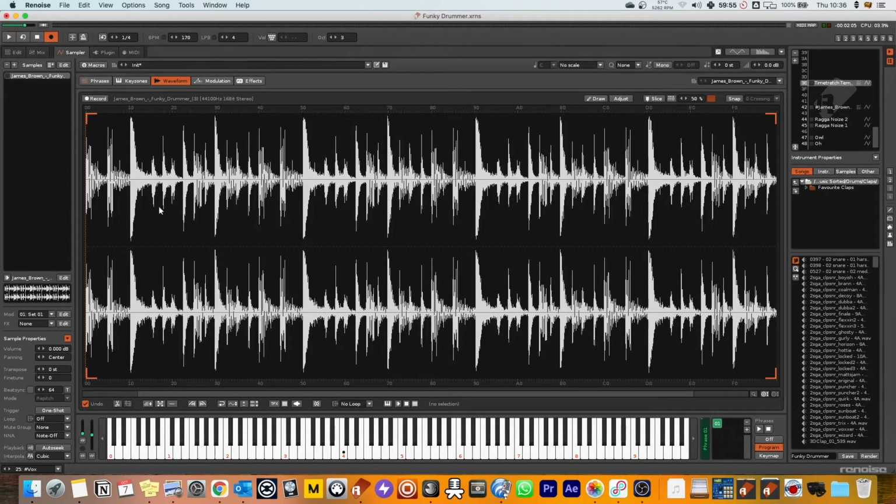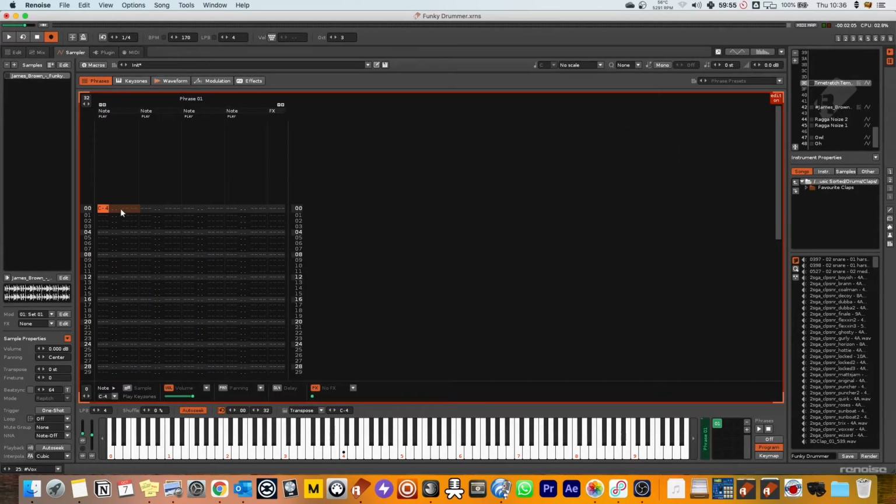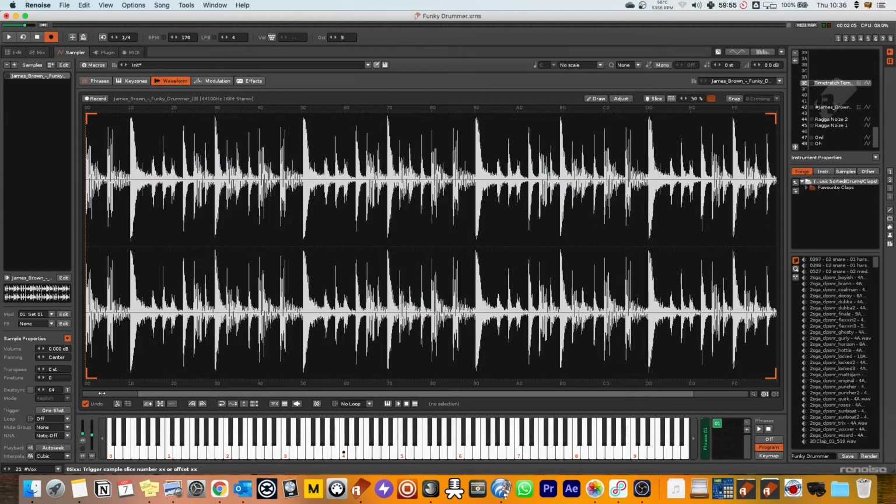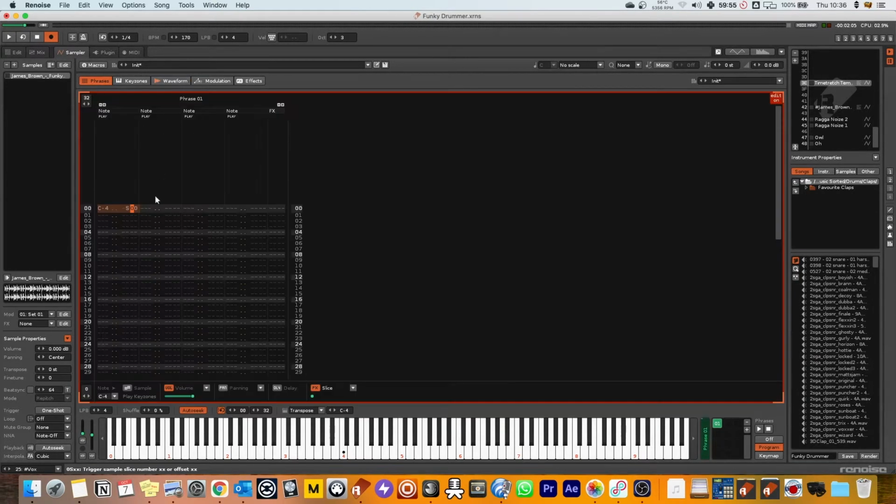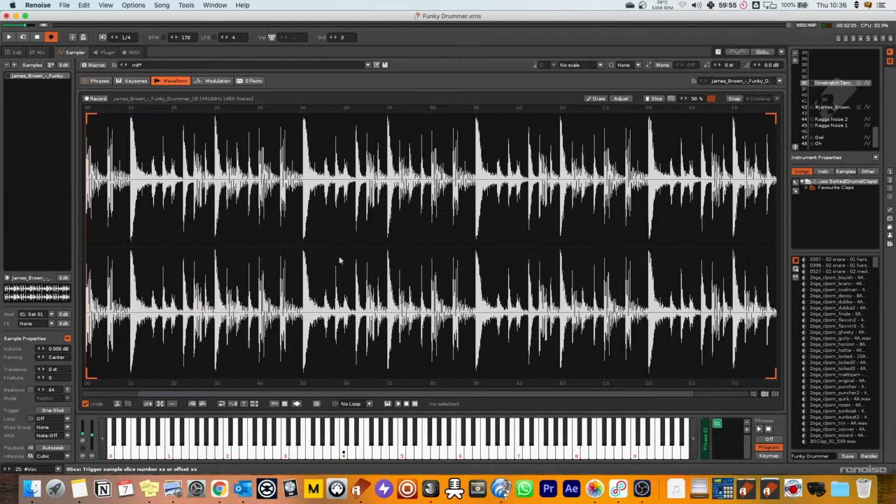So the slice command, which is SXX, basically whenever you trigger it, so if I do C4 and then I say go to slice 00, it's going to trigger at 00. But if I did it at S50, it would trigger at S50. Now when I have markers in, the slice command will go to the marker. So S01, 02, 03 will trigger the markers. But when you've got no markers in, it's going to go to this ruler. And that's what we're going to use.